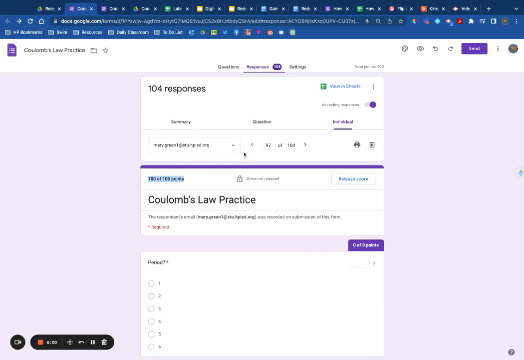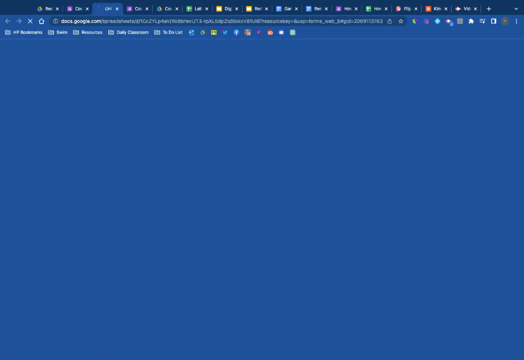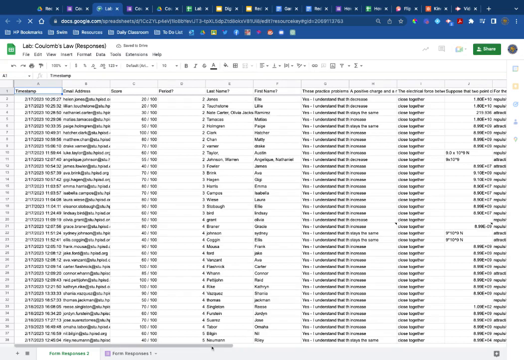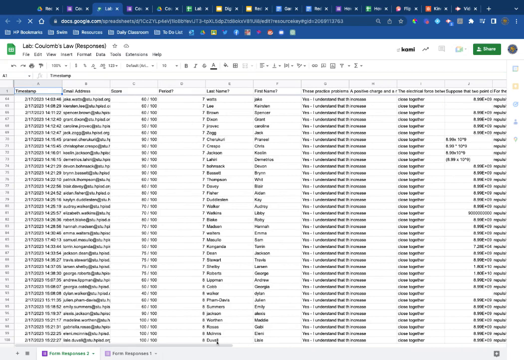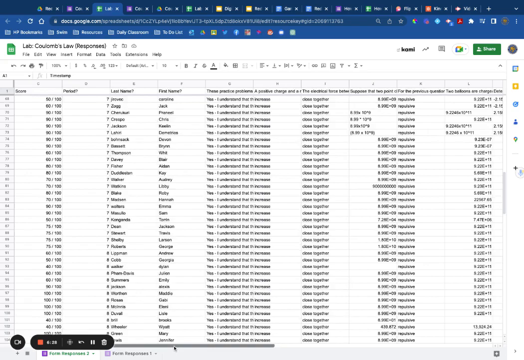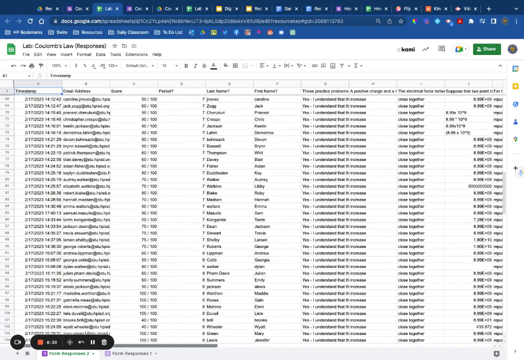This is super useful when you have students that have turned in assignments late. The nice part about Google Forms is it's going to give you a nice timestamp over when those students respond. So super useful there. Additionally, Google Forms is going to put all of the answers into a nice spreadsheet. So depending on your students, I've got 100 different responses here, and it's going to put everything into a big spreadsheet for me. And I've got a separate video that I'll do that will discuss how you can go into the spreadsheet and view data and analyze it a little bit differently inside of here.